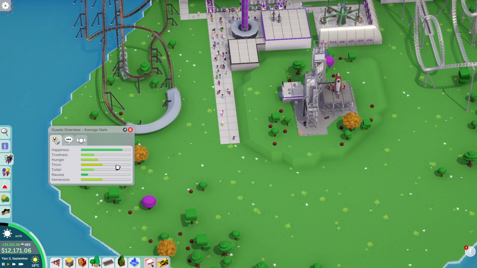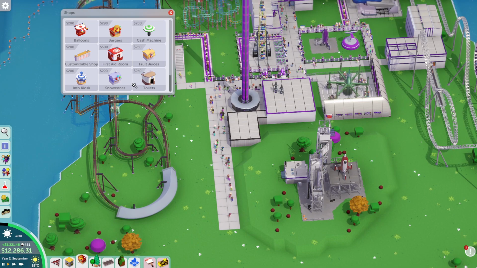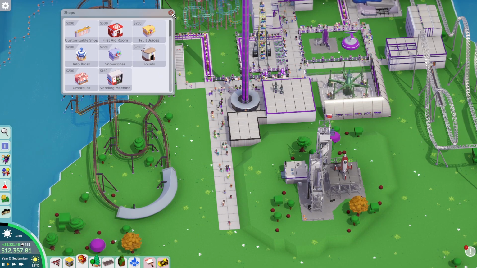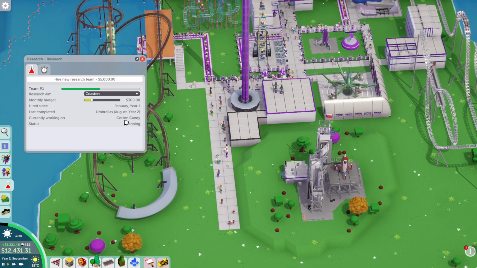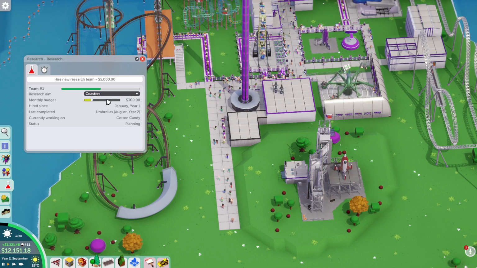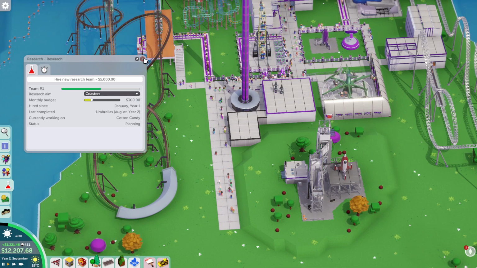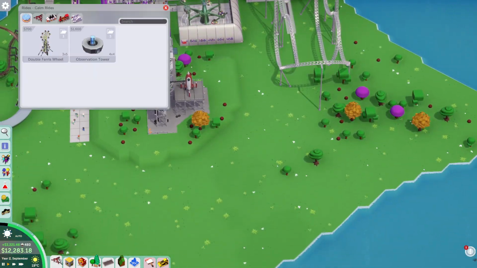Let's take a look. People are thirsty. Do we have any better drink shops other than fruit juices? No. Currently we're working on umbrellas. Almost tempted to increase the speed a little bit, because we are sitting on a good chunk of money.